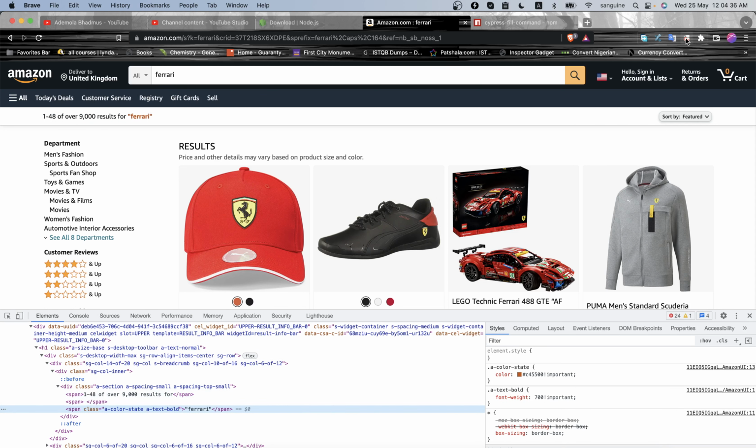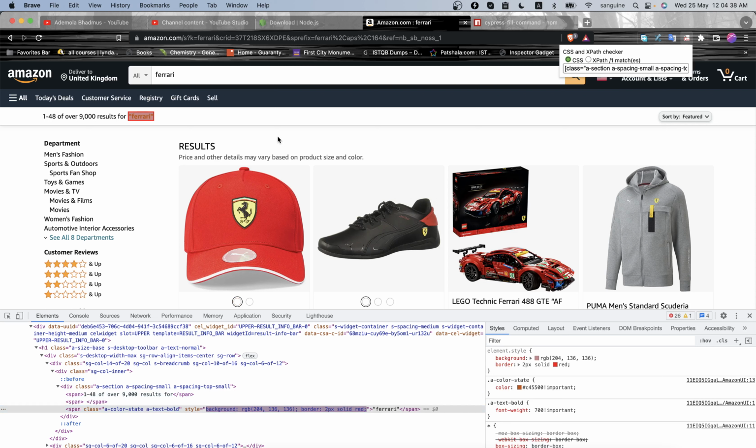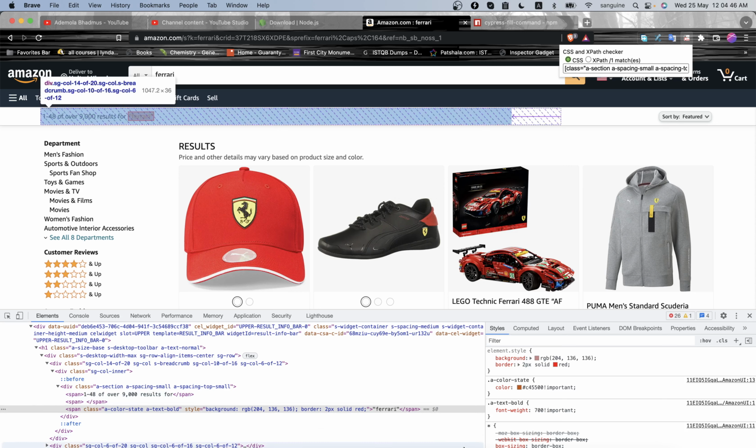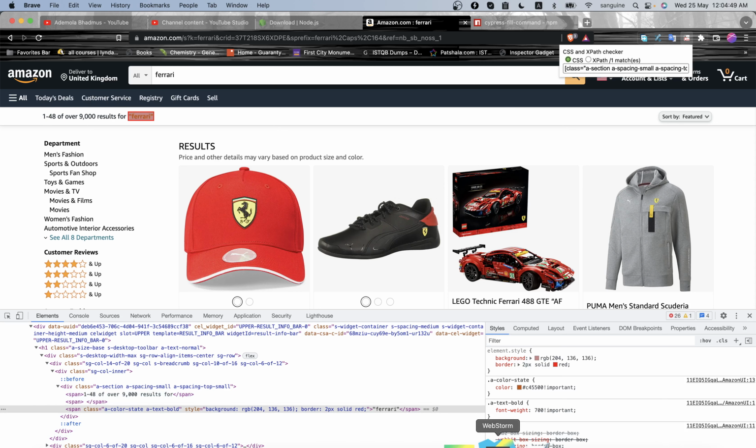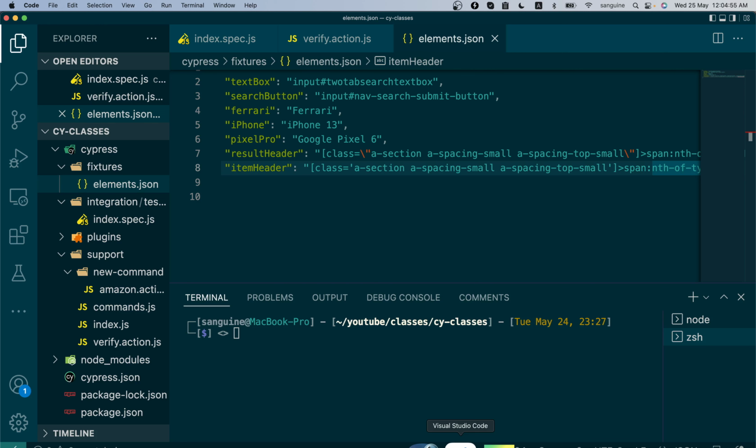If I come here now, you see that Ferrari will be highlighted. See, Ferrari is still highlighted because it's still the same identifier. So those things will remain the same, only the text inside would be different. So what does that tell us? That tells us that we can create a custom command for it.